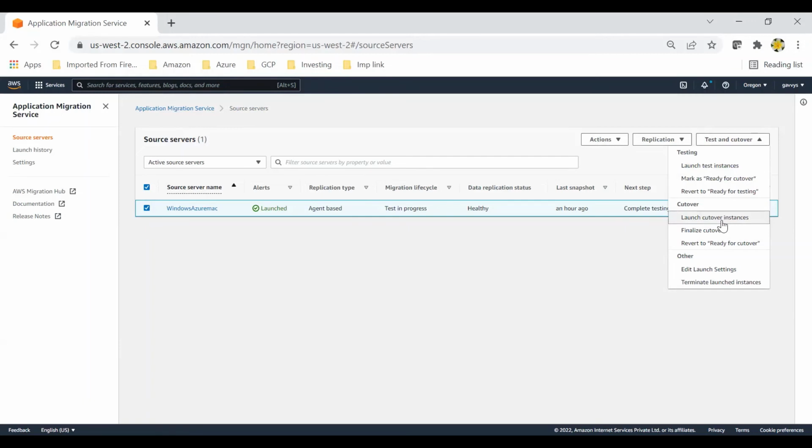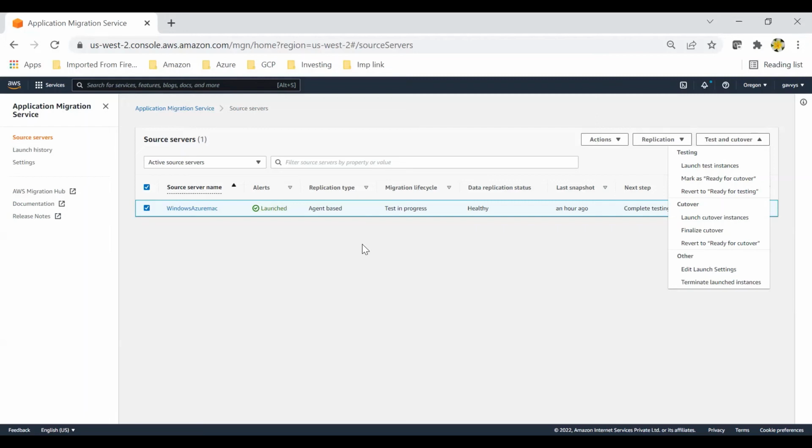So once we launch this one, then we will shut down the original server, make the changes of the elastic IP in the DNS, in the public DNS, and all that traffic will be moved to this server. So that's how it is done. I hope you do not require this, because if we launch the cutover instance, that will take another 30 minutes because of the size of the server. So that will make the video quite lengthy.